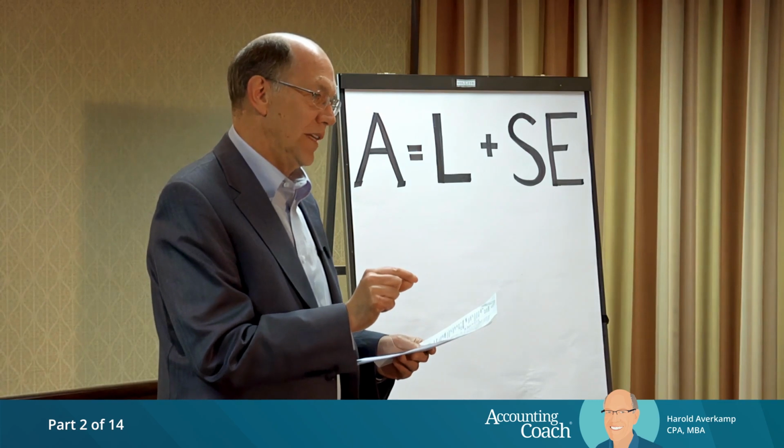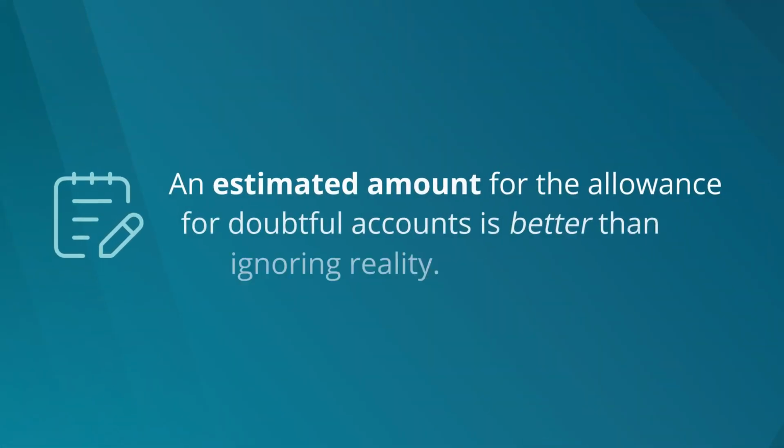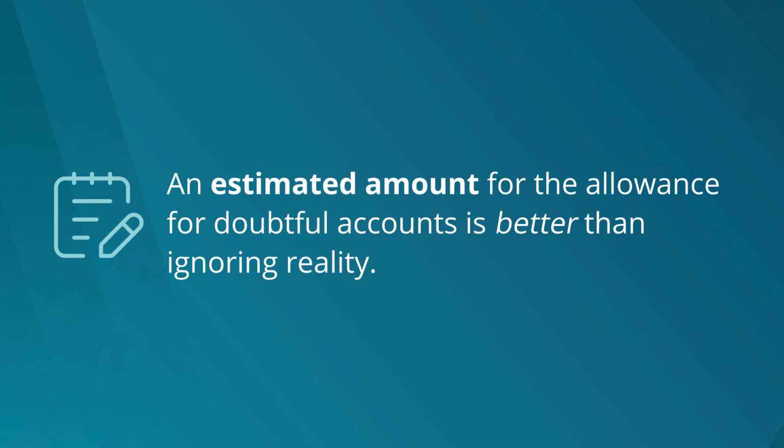It's definitely an estimate. The point we have to make here is that putting in any estimate is better than putting in nothing. So if we have 40,000 in receivables and we got some shaky ones, rather than saying let's ignore that and list the whole 40, it's better to say, well, maybe it's 500 to 2,000, I'm not sure, and we compromise and put 1,300 in. So it's an estimate. Again, 1,300 is better than 0 if there are really some shaky accounts.